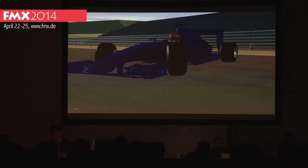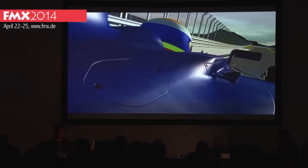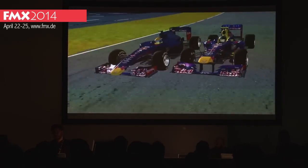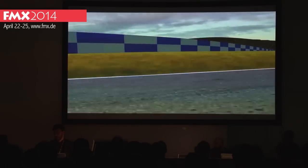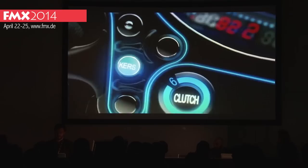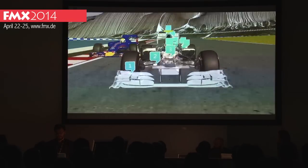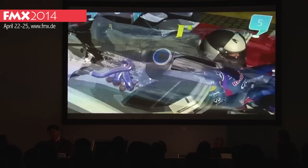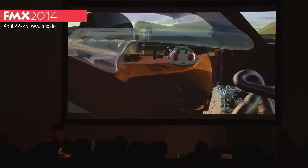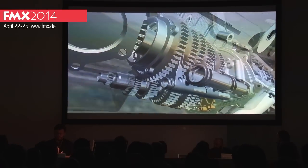There's quite a lot of tracking markers, maybe you noticed that, but the shoot was very, very tightly timed. We had only 5 hours with Daniel Ricciardo for 12 shots, plus some technical shooting. We shot textures of his face and his suit as well, and shooting 12 shots in just 5 hours with a guy who's not a trained actor, but a racing driver, is pretty tricky, and the timing was by the minute. We had one lady on the set who was watching the clock, and she was saying, you've only got 30 seconds left and we need to move to the other set. Everything was timed very closely.